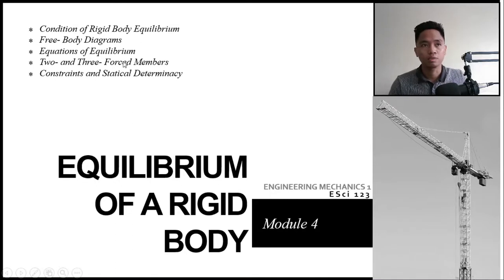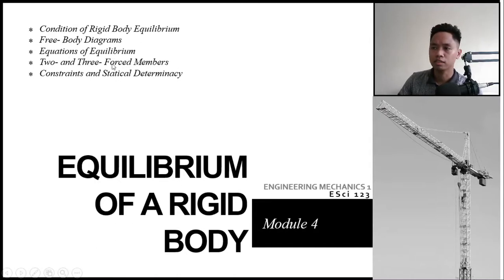Heads up, a disclaimer: what we will discuss in this module is all about coplanar equilibrium only. Three-dimensional equilibrium of a rigid body is the same concept, but it is still based on our equilibrium of a particle in three dimensions. So it is the same here. The only difference is that there are additional reactions. But again, it is easier and still the same, which is why we discuss it in module 4.